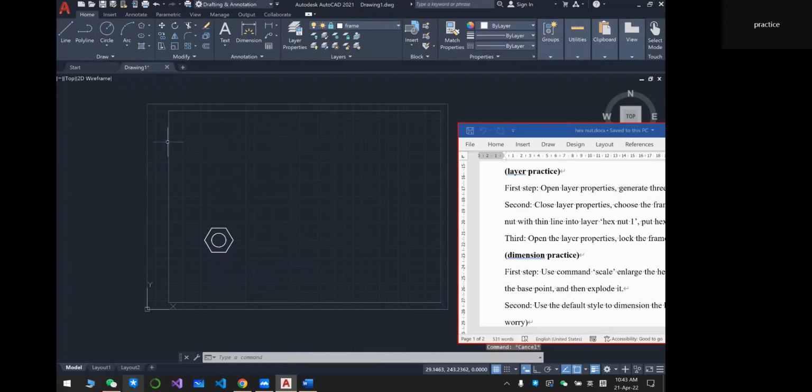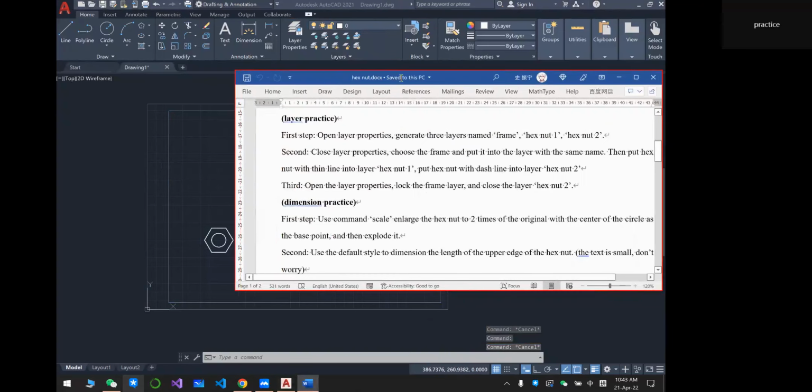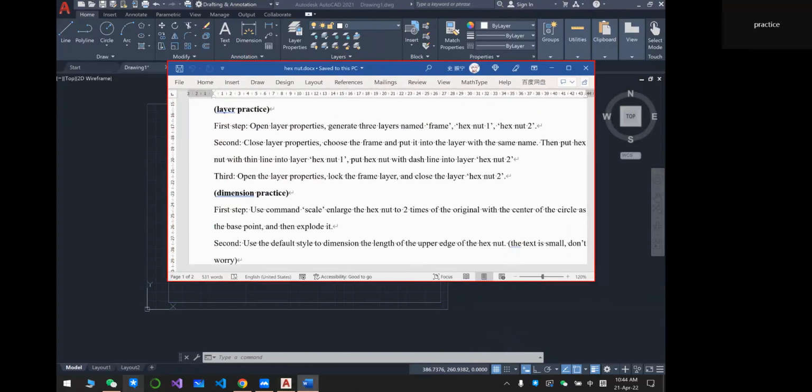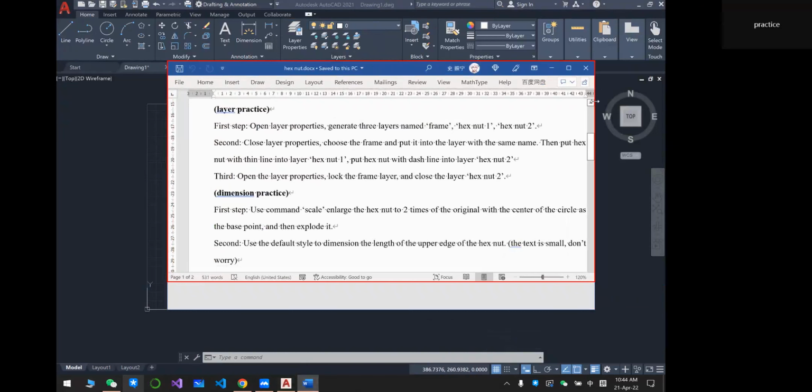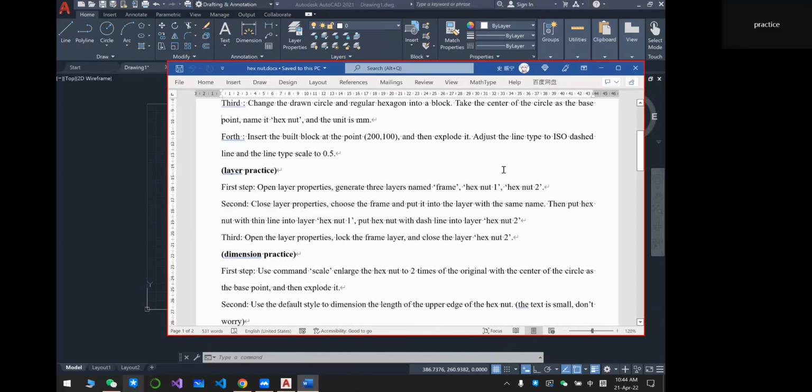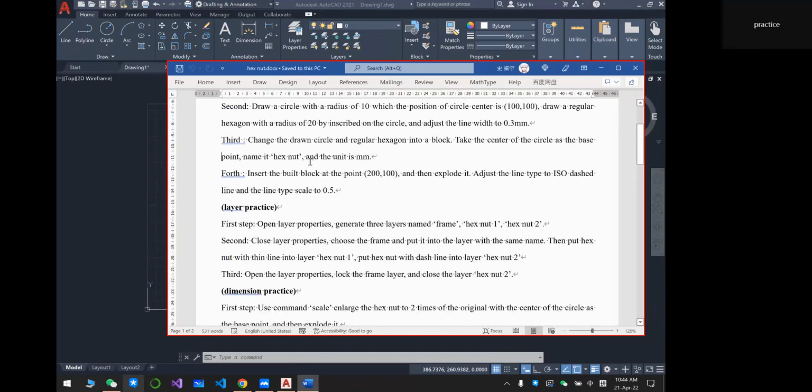And the frame layer is locked, so you can see it, but you can't edit it. So that is the practice for the layer. It's very simple for you. If you get the frame and the hex nut, you can put them into different layers respectively.